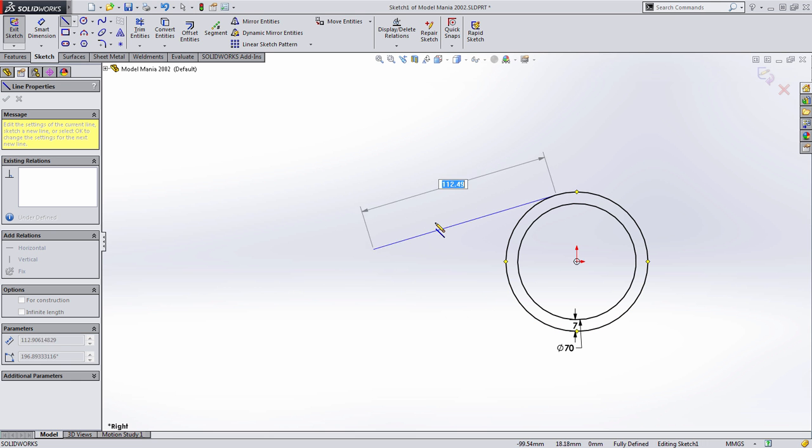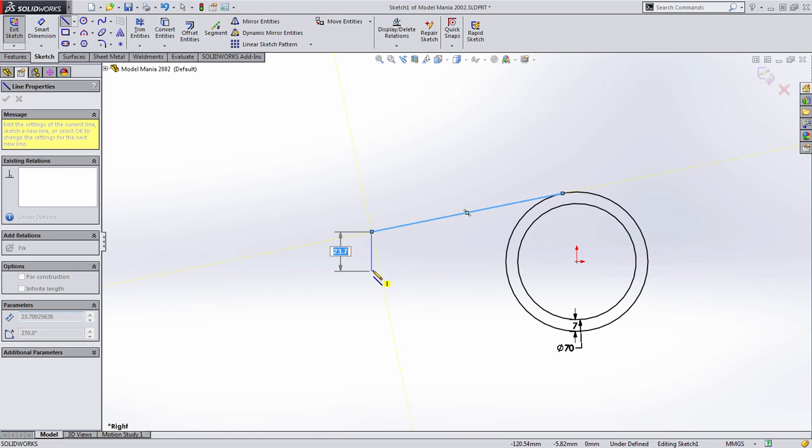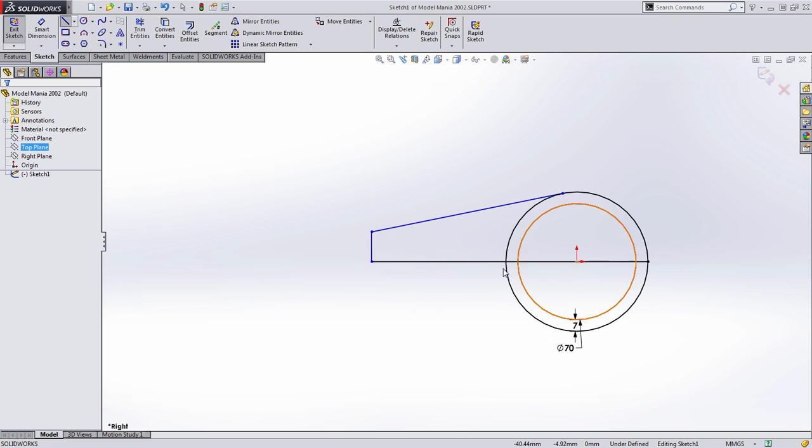The next thing I know is there is a line that comes off from this circle that's tangent. If you drag a line out from a circle while maintaining tangency, you'll notice that that line will preserve that. I'm going to go ahead and just drop this out here, and then we'll go ahead and draw the rest of this profile. I'm going to snap out here and out here.